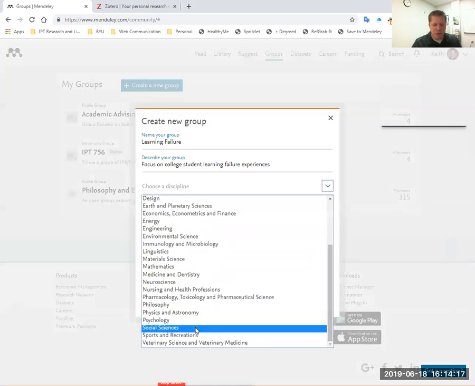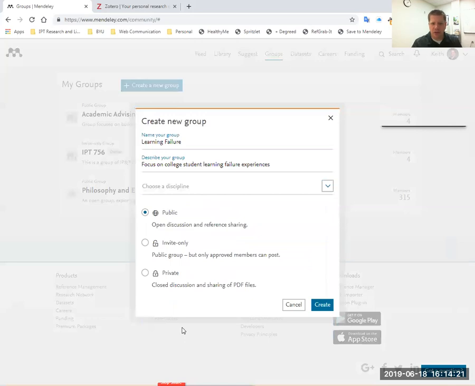I'm going to go with social sciences. That's where a lot of the education research, psychology research, academic advice and research tends to be located. And then down here, I'm going to make this group an invite-only group so that it's not all open to the public, and we can have some time to gather our resources together and to start writing drafts back and forth to each other. So with that, I'll go ahead and click on create.